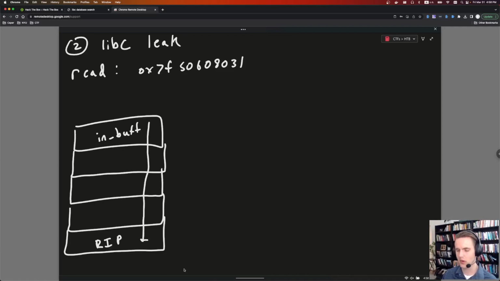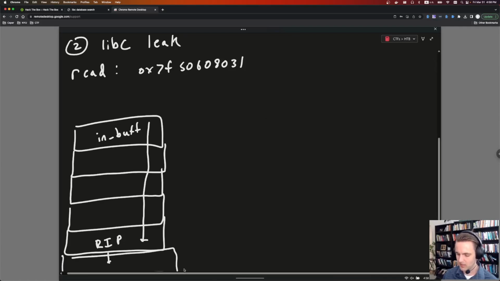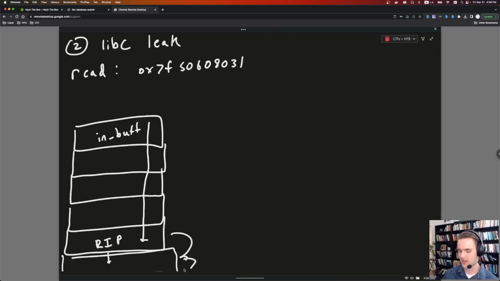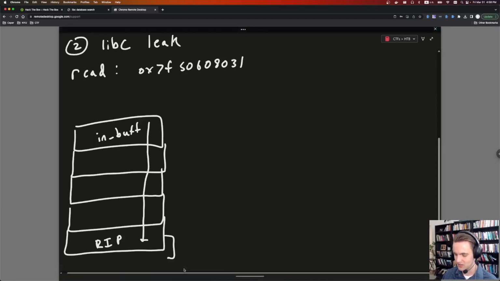So we do get to overwrite RIP, but what's common in a lot of these ROP challenges is you get to continue writing, and so you would put your ROP payload after RIP, because it's going to execute whatever is here, then it's going to pop off, and it's going to execute there, and it's going to go off the screen. But we don't get that. It stops execution right here, so we get a single jump. So we get to do one thing, and that's it. And then it's going to continue and jump back to libc or whatever it's going after that.